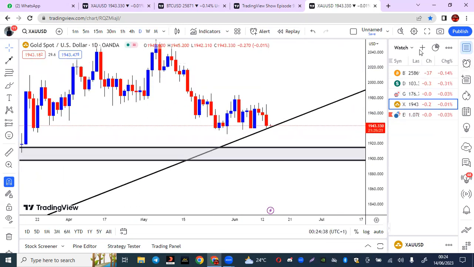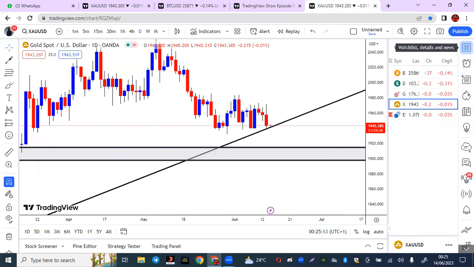So you can just watch this now. For a start, I always recommend people to stick to one pair, trade one pair, master that pair. In Forex, like someone used to always tell us, one pair can make you a millionaire. One pair can give you everything you need. You don't need to trade so many pairs to be profitable. You can stick to one pair and be very, very profitable with that pair. So there is other stuff you can explore. I don't use anything here at all. I just use this watch list, alerts and data window, and all that.